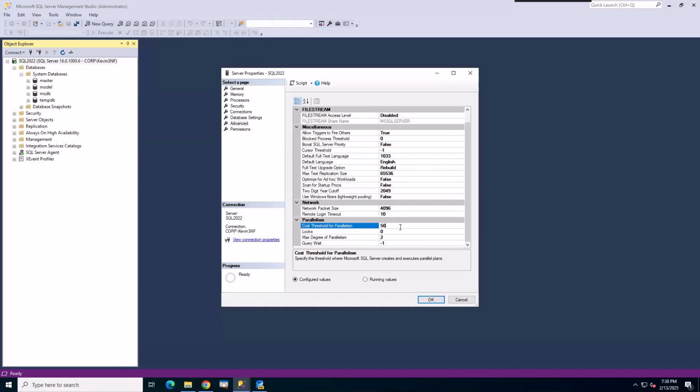If it's highly transactional and every transaction is going to be a cost of 1 or 0.1, great. Most people are doing that, plus they're also doing some reporting and some more complicated queries that are going to be over that 50 cliff. So there's a number in there that is right for your server and your workload. 50 is a generic. Some people use 100, some people use 25. I landed on 50 a long time ago and haven't been burned by it. So that's kind of where I live.